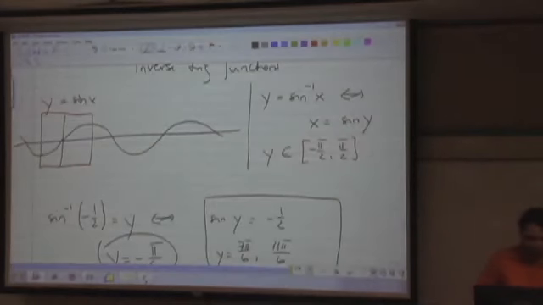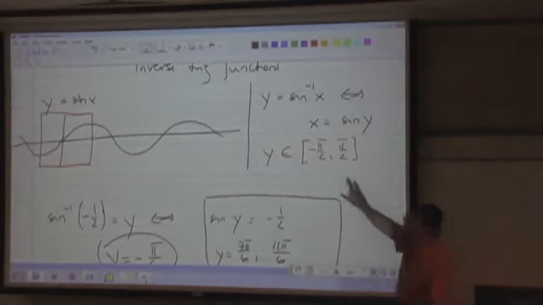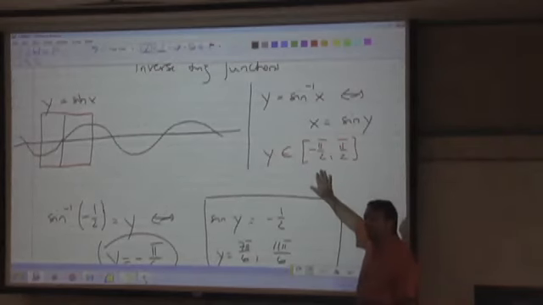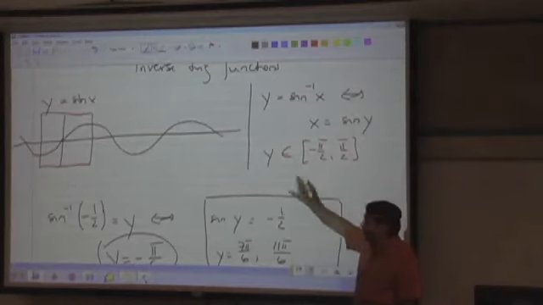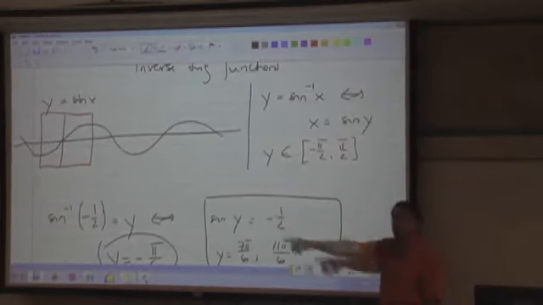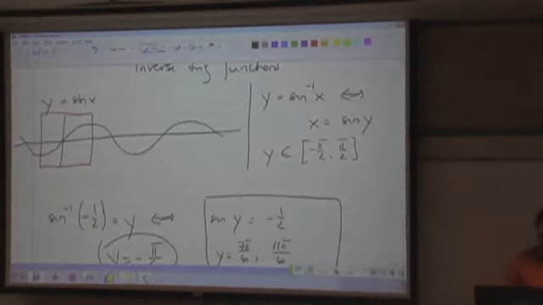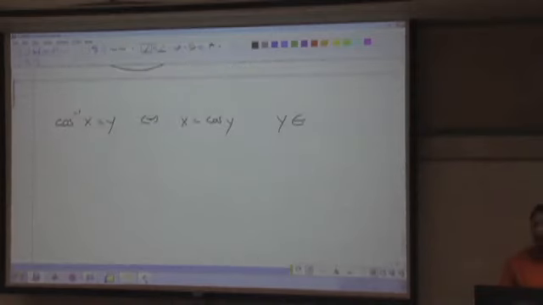Moreover, remember going up, remember what the conditions on y were here. Why did we choose this particular interval? To make our function one-to-one. How should we choose our interval to make our function one-to-one for cosine? Should I draw a picture? Yeah. What is the graph of cosine? Starts at 1. It has to go down, right?